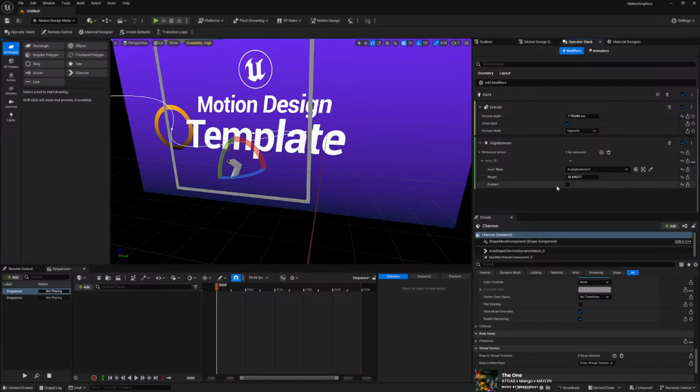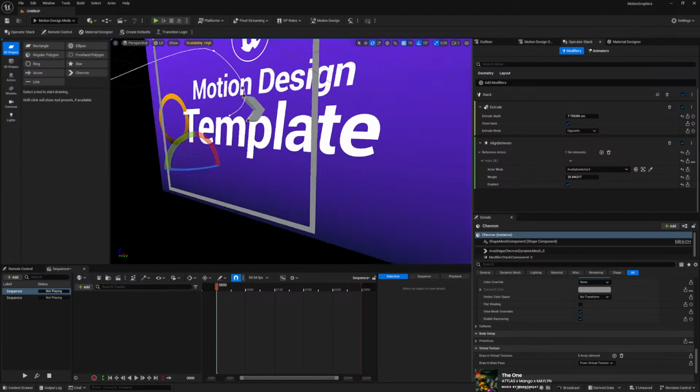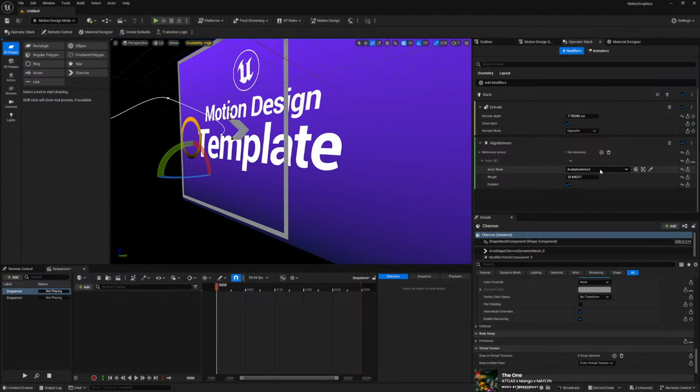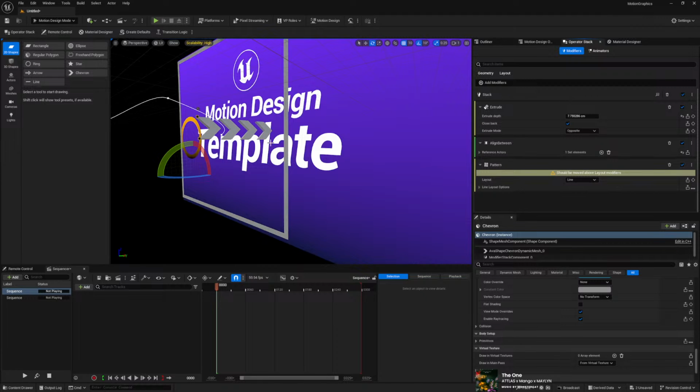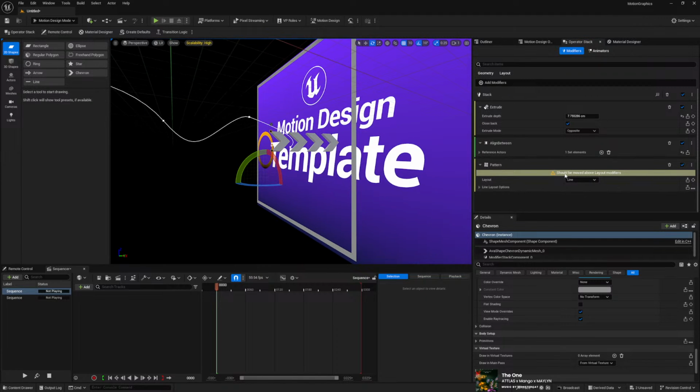Oh, wait. Enabled? Oh, yes. And then underneath this, I could do like a duplicate normal pattern. Should be moved above layout modifiers.